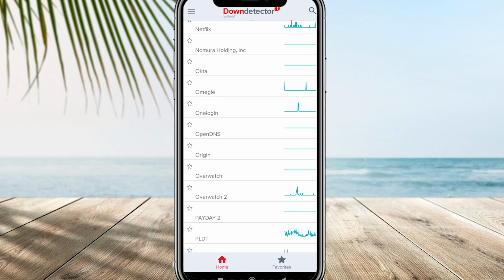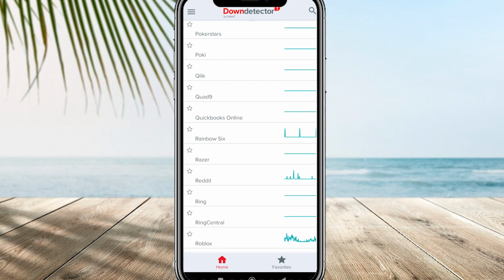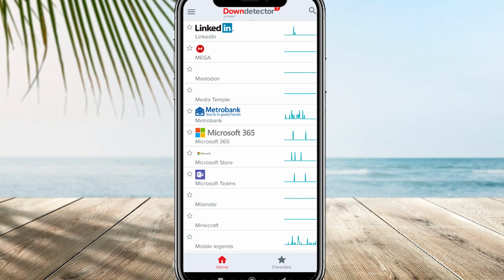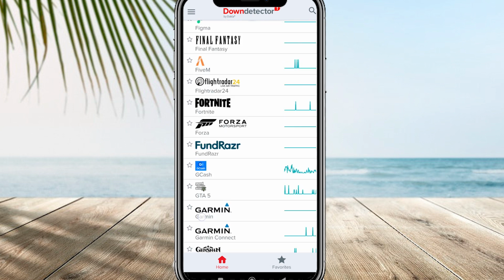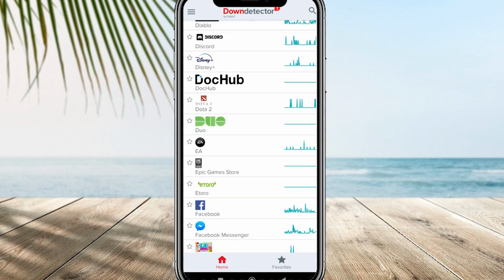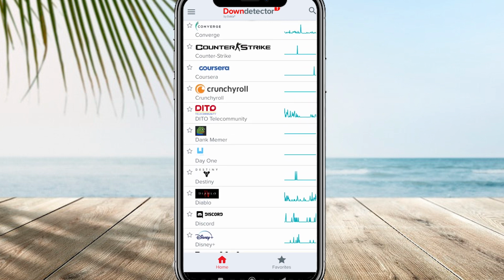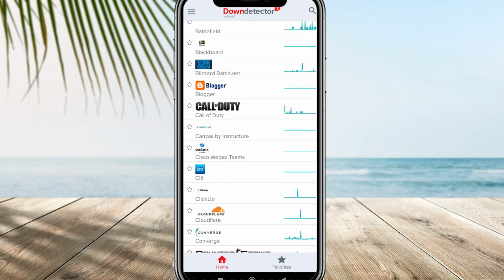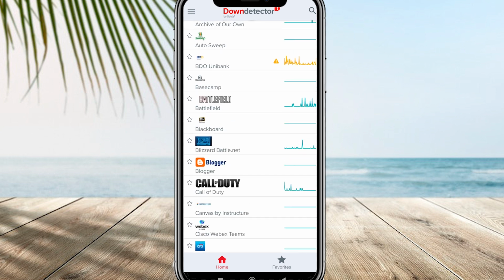If you visit websites like downdetector.com, you can scroll through the reports to see if Snapchat is experiencing a significant increase in issues. Look for large spikes in the reports indicating a possible widespread problem. For example, if you notice a spike like this, it suggests that Snapchat is currently down. In such cases, all you can do is wait until Snapchat resolves the issue and brings the service back online.